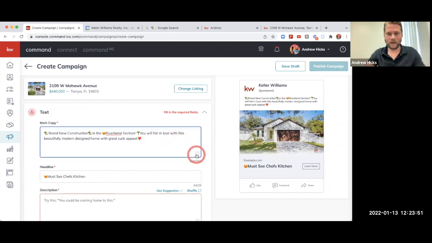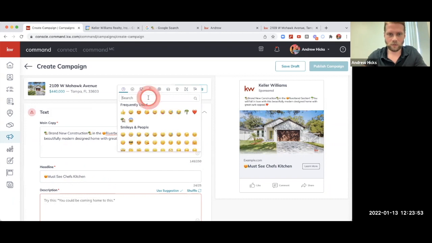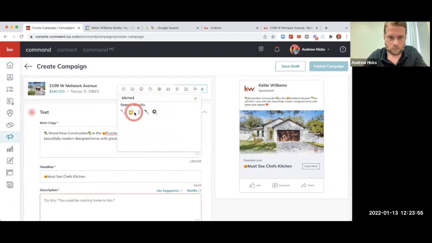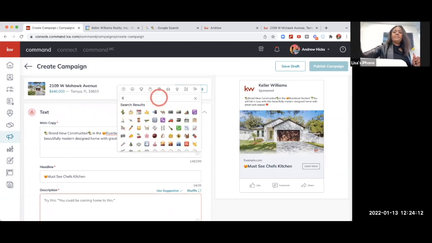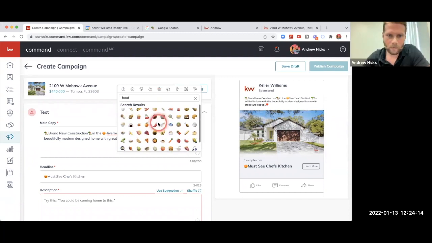So let's see if we got anything about a kitchen here. Not a whole lot. Let's try stove. Oven. Chef hat. Really? There's no chef hat emoji? Food. Food, good idea. All right, so what kind of food do we want to put in here?